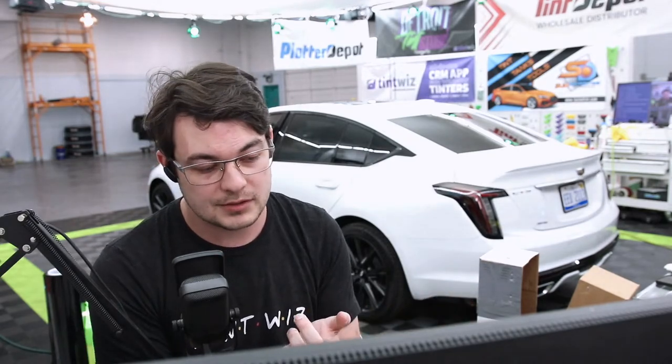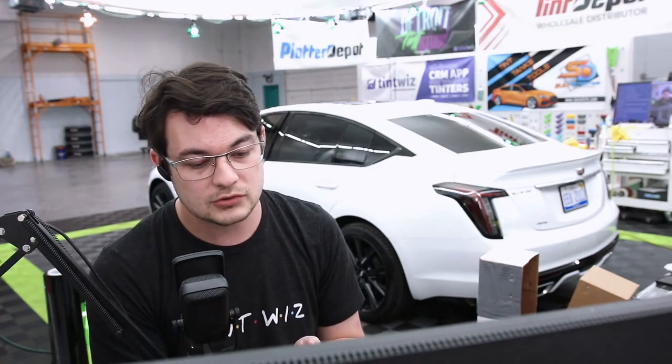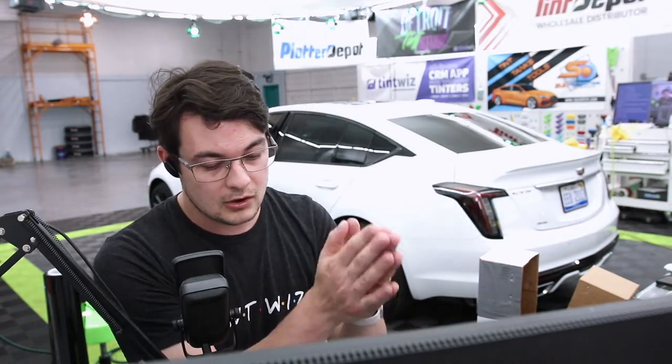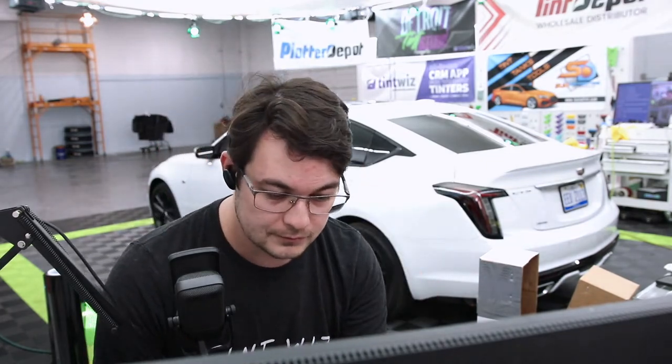Carbon is a very economical way of still tinting a car. It just gives you more color stability and it adds that heat rejection. So it's a better film, which is why you charge more for it. But it's nice because it's that incremental. Dye is the simplest to make. Carbon, next up. And then you have your ceramic line, which is the most difficult to make. And it creates a good range of films for your business.